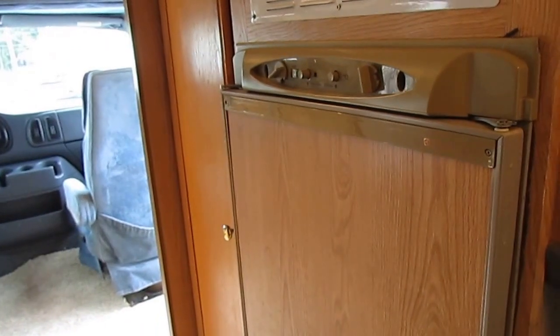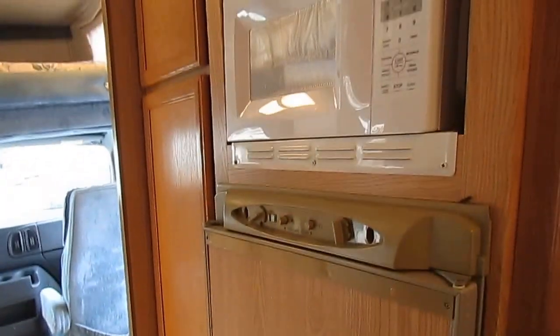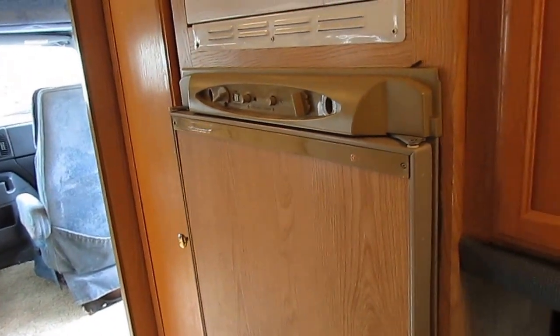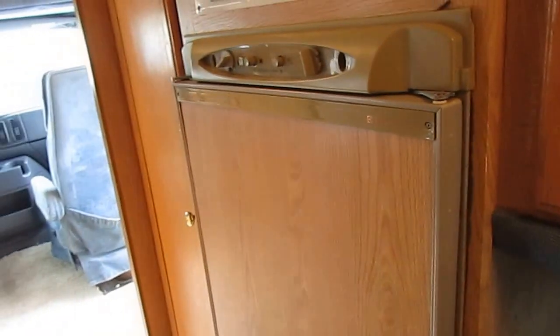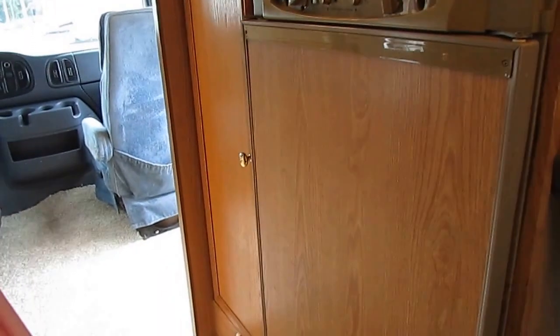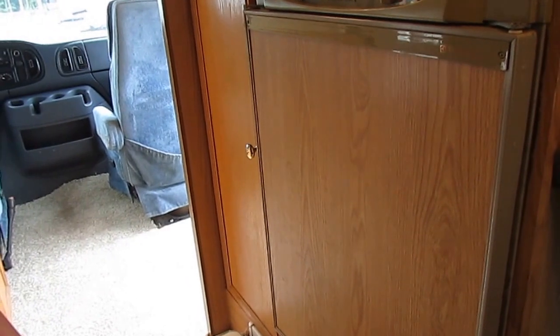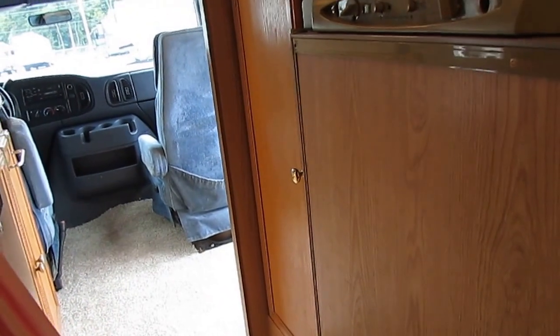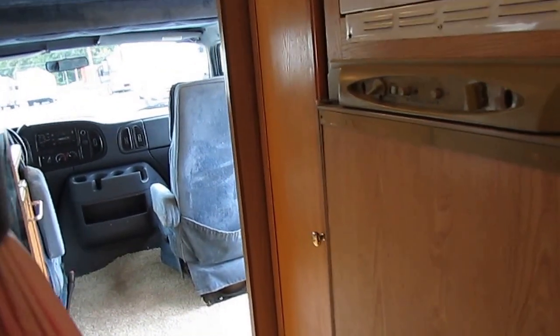Because nobody has these things, and I try to buy every one I can get my hands on. It doesn't matter the mileage, as long as it's in good condition, I'll buy one of these because they're so rare. If you've got one of these you want to sell, folks, please call me. I don't care if it's 3,000 miles away. If we can make a deal to make it worth my while, I'll fly somebody out there to pick it up and drive it back.